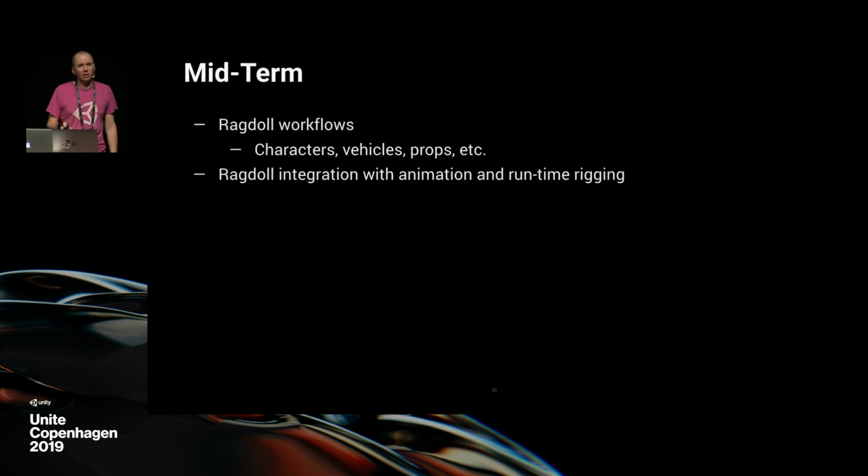So that's everything from characters to vehicles to props, and making sure that this plays well with animation and runtime rigging. So I had mentioned there's the talk on runtime rigging. That's another topic that if you're interested, you might go check out. But the idea here is that we want artists and animators to be able to set up and add physics to their characters easily, and also, on a per animation state basis, be able to select if they want things to be simulated with physics versus using keyframed animation, and blend in and out of these as they would expect.